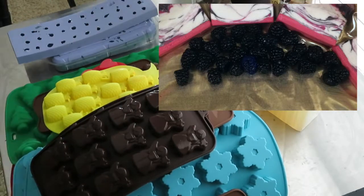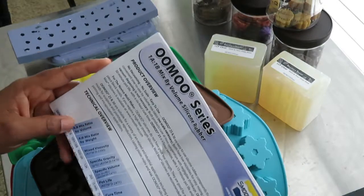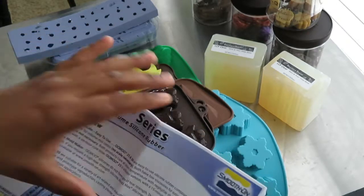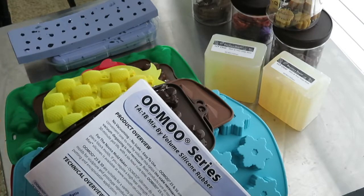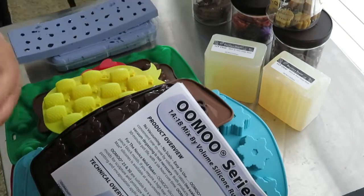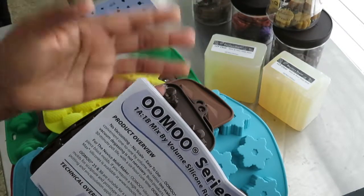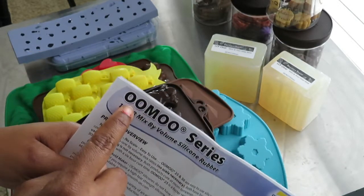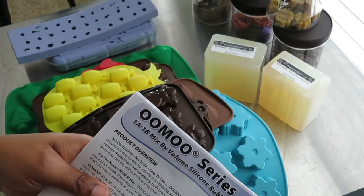But let me see if I could find, as a matter of fact, yes. I don't throw anything away for this very purpose, because I know I will want to communicate to you guys and share as much information as possible. So if you have an inspiration for a mold, maybe it's a child's toy or something that you have, maybe a brooch, or an earring that you think would be a very beautiful addition to a soap project that you're working on, then you can create the mold for it using this. It's Umu Series silicone rubber, and that's all it is.